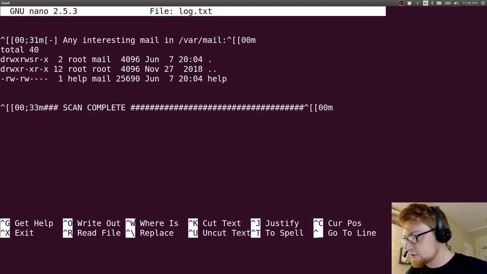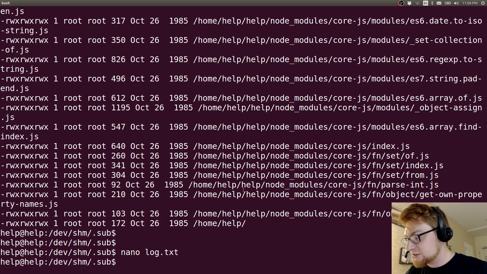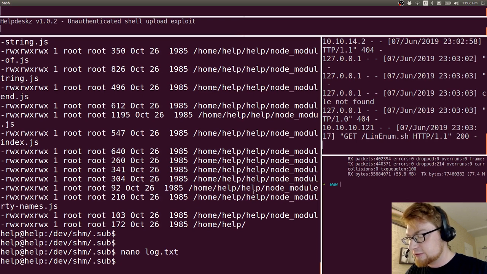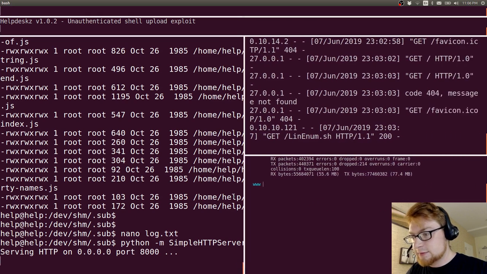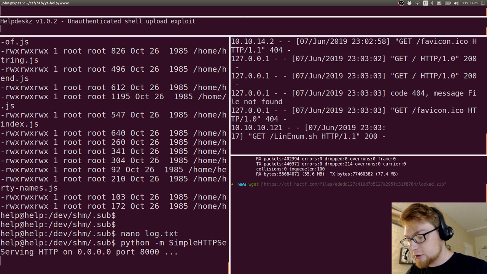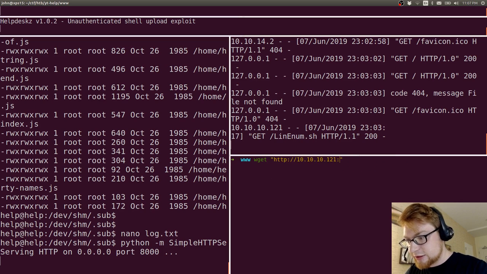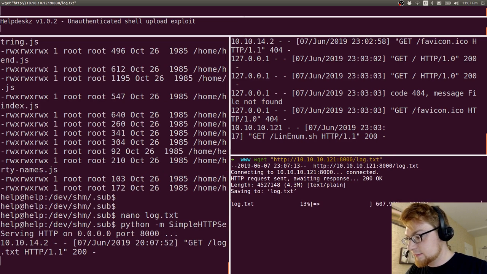control characters. So if we were to pull this down, and we absolutely could, if we wanted to pull up our own Python simple HTTP server on here, can we do that? Will it let us? Let's find out. It will. Okay. So we could very well just wget http://10.10.10.121. Let's get log, remember port 8000, right? log.txt. We'll pull it here.